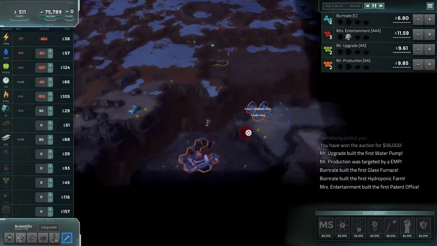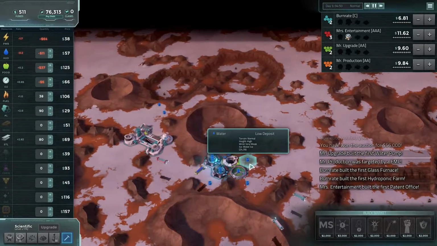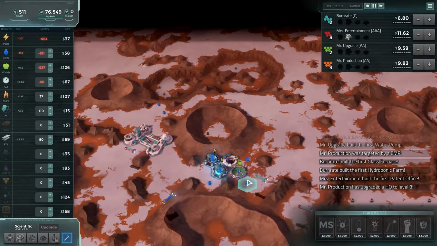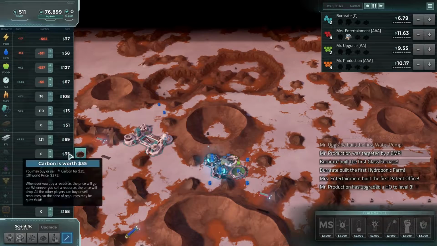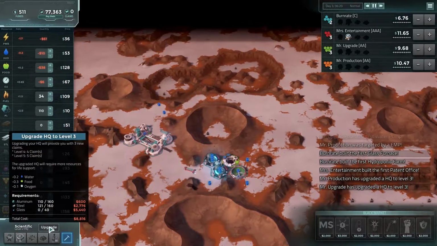I was not targeted by an EMP. They're making a lot of power. Price of power is still pretty low. Food is expensive. I should build like 2 more of those. What do I need to upgrade? Glass is going to take a while.